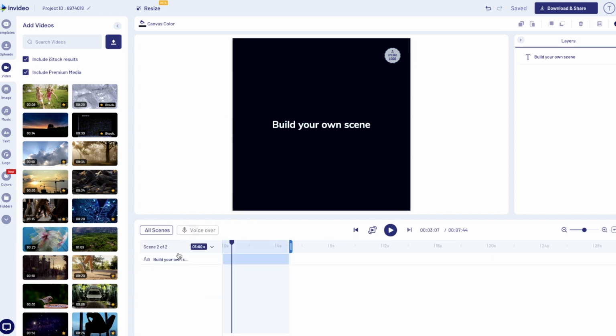But before I start adding in all the clips and roll the time lapse and let you get to it on your own, I'm going to go ahead and show you how right now you can find extra bonus footage. So obviously you may be a little limited and be wondering where can I get extra clips. InVideo actually has tons of assets, and if you are on a paid plan like I am right now, you do get access to iStock results and whatever premium media that InVideo has to offer.